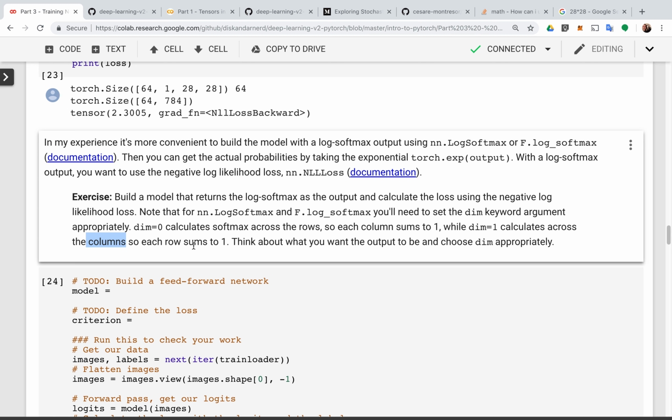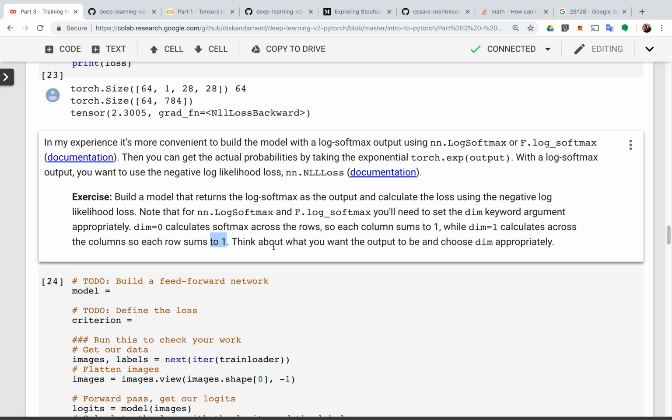Because what you're going to have at the output is 64 rows, because you have 64 images, right? Each of those rows represents each image, so 64 by 10.